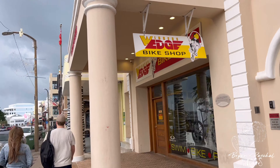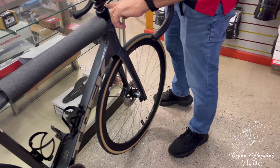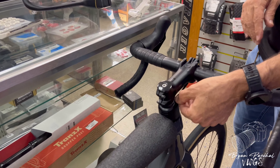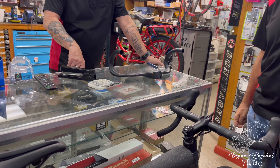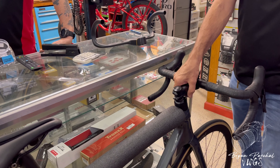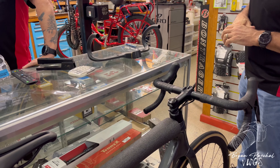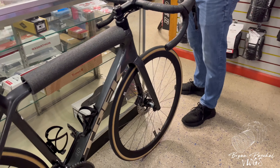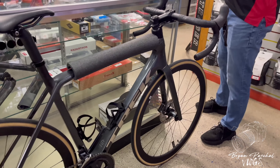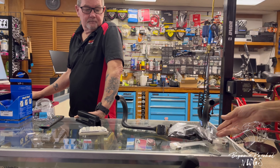Here I am taking my bike to Winner's Edge, which is my local trusted bike shop — they do all the work on my bike. Here's one of the owners, Paulo Mudeiros, explaining the actual process. My head tube is definitely too long, so he explained there would be some extra left over and I'd probably have to get it cut eventually. I was also speaking to him about the cabling and whether I'd have enough cable to travel with my bike, since I like to ride in different cities and states. He said he'd try to leave some cabling so I can tuck the handlebars to the side when packing them in the bike bag.